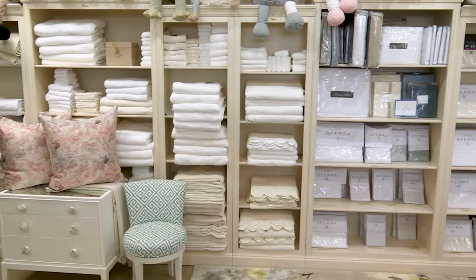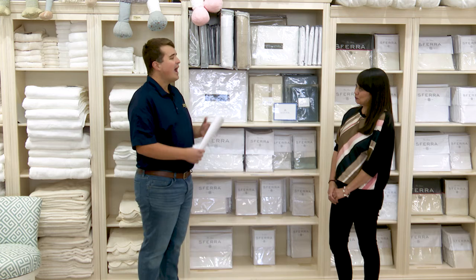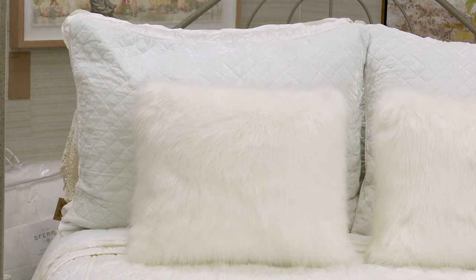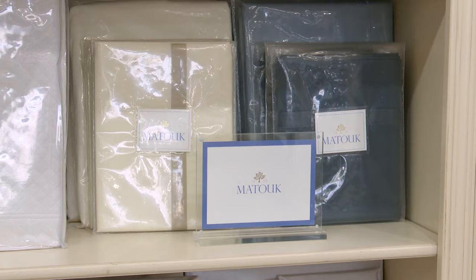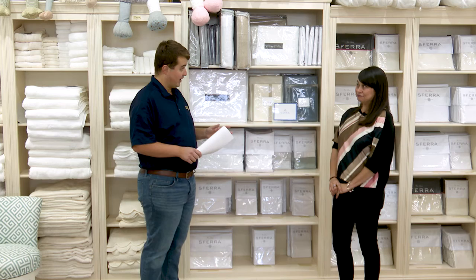So what we have is a variety of sheets that we carry — they're all high-end luxury linens that you just want to wrap up in at night because they're so soft and cozy. One big question I've always had is how does thread count matter, because we see 500 thread count, even up to a thousand. Well, high-end luxury sheets probably don't go any more than 600 thread count. Our sheets are made out of long staple threads of Egyptian cotton, and they basically count the threads per square inch — that's how thread count gets counted.